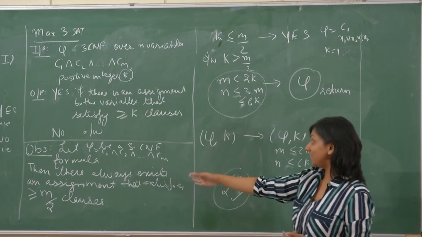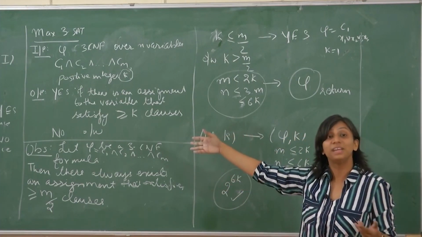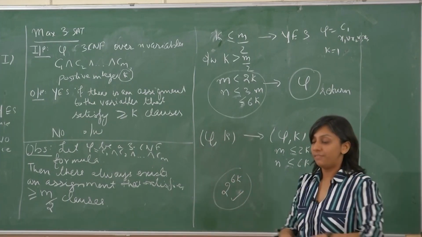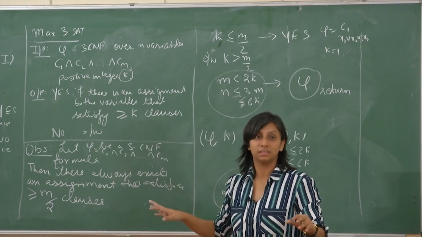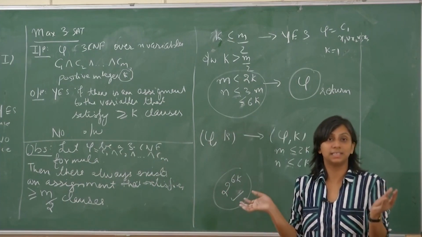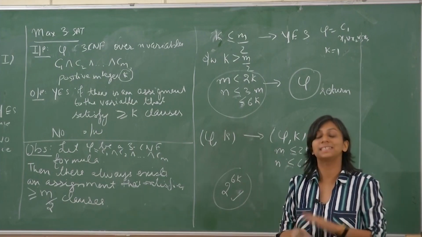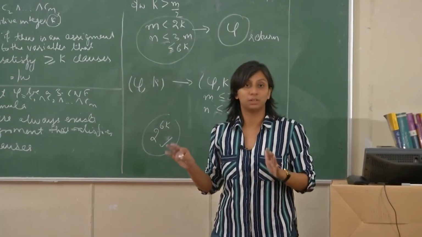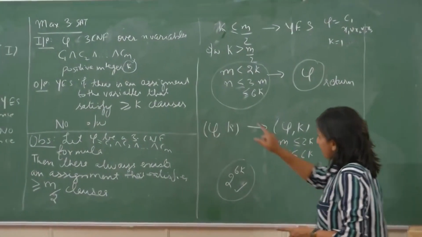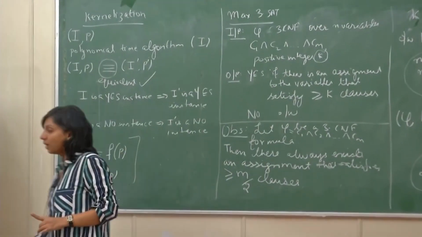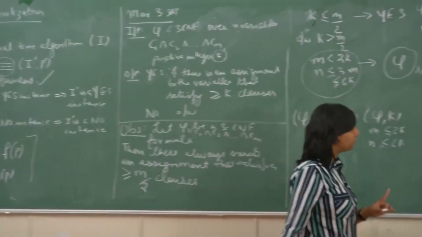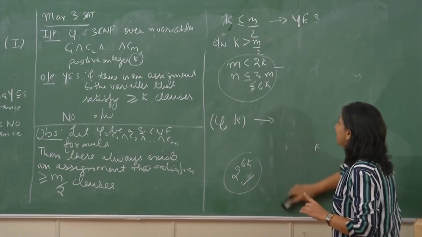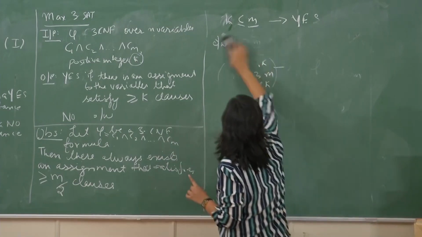So again, note that this is indeed a trivial kernel because we haven't really pre-processed. We just observe a certain thing and we realize that if it is big, then I know it's a yes, and otherwise it's small. The size of the input graph itself is small. And when I say small, it's bounded by the parameter. So if the parameter was small to begin with, the size will be small. Okay. So this is one example of a trivial kernel. Now we'll see another example. And I hope you guys will be able to guess it because Sunil has already refreshed the vocabulary which is needed for this.